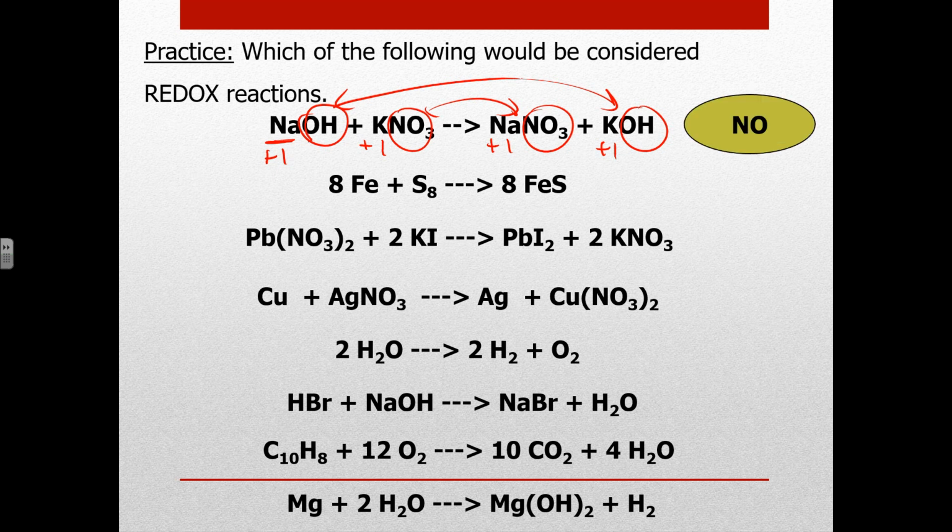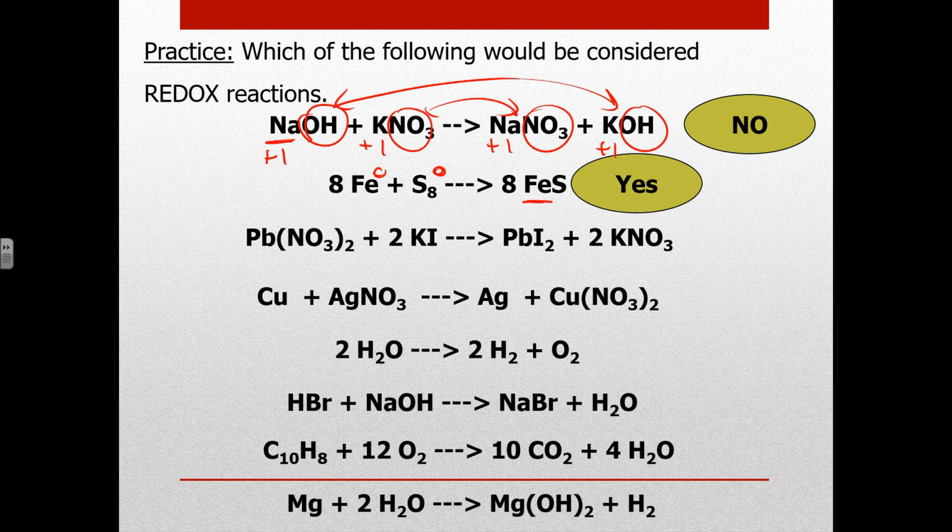In any double replacement reaction, there is no change in charge, so that would be no, it is not an oxidation reduction reaction. Now, how do you determine an oxidation reduction reaction? Well, here iron is by itself. Any element by itself has a 0 charge, so they're both 0. But then when iron is with the compound, it's something other than 0. You don't even have to figure out what it is. You know it's gone from 0 to something that's not 0. So you can say, hey, guess what? I know that is an oxidation reduction reaction.